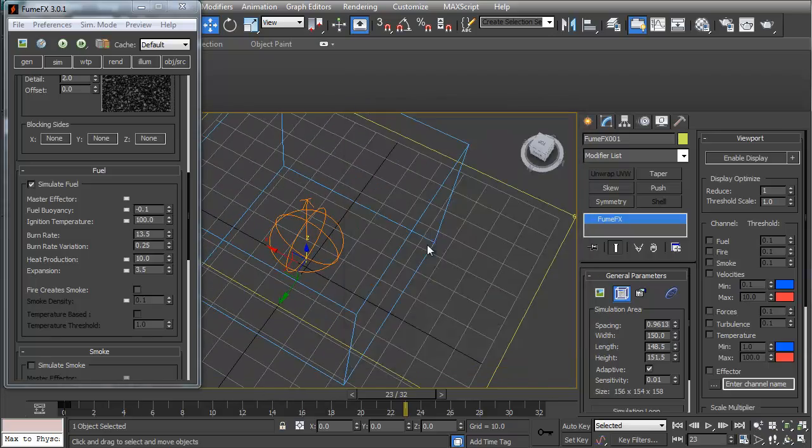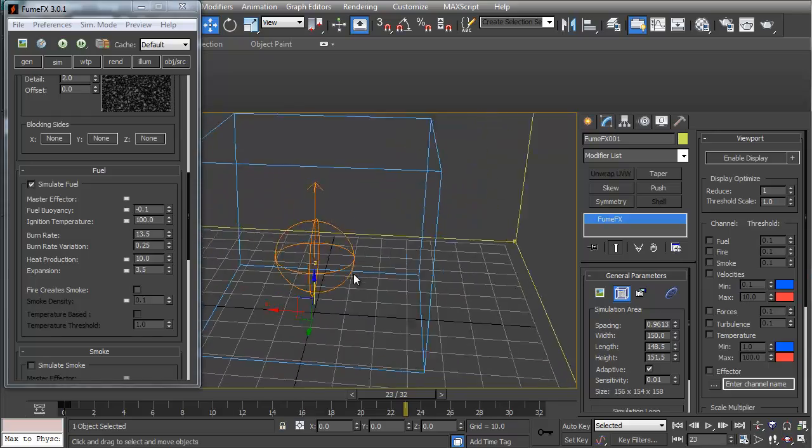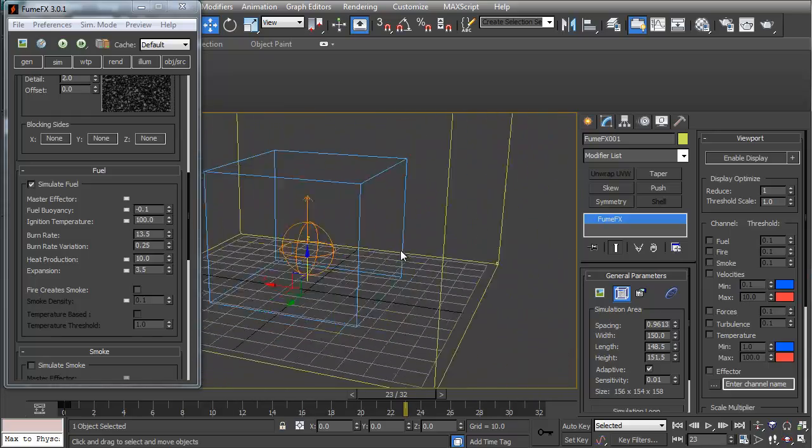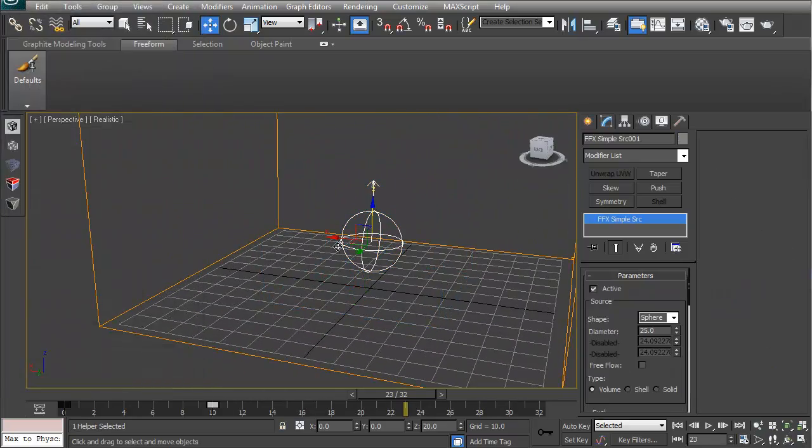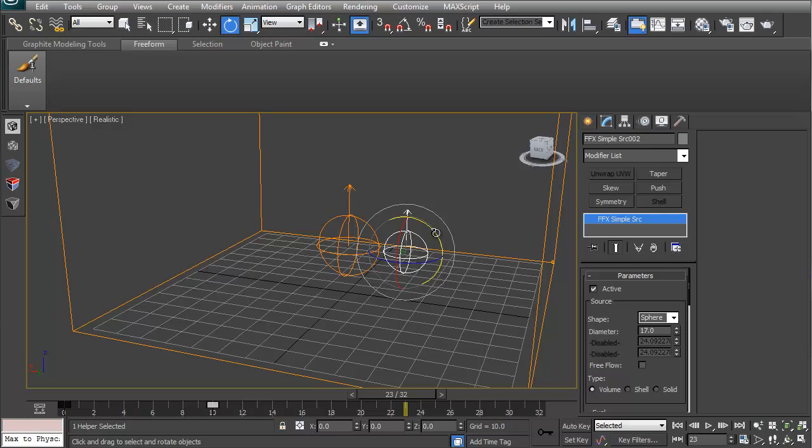So what we're going to do there, in order to counter that, is give ourselves a little bit more fire, and we can do that. I'm going to make a copy here, and I'm going to change the diameter to like 17, and what I'm going to do is actually point this in instead of out like that.